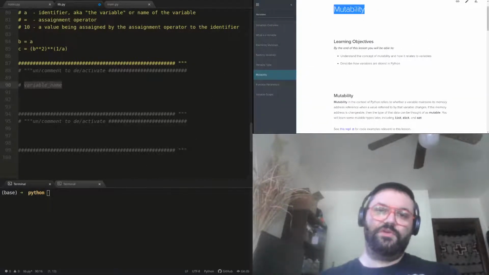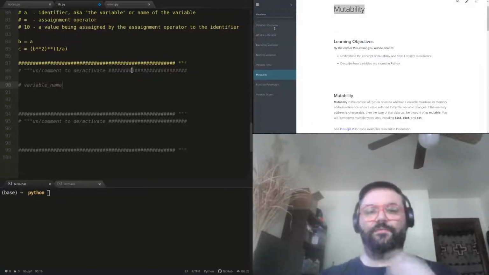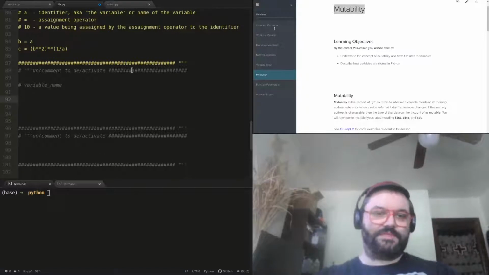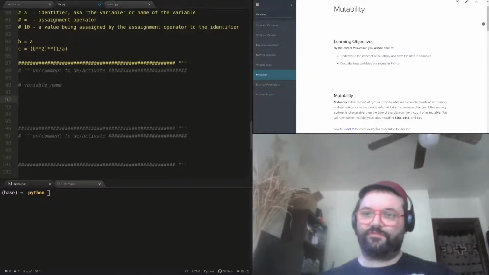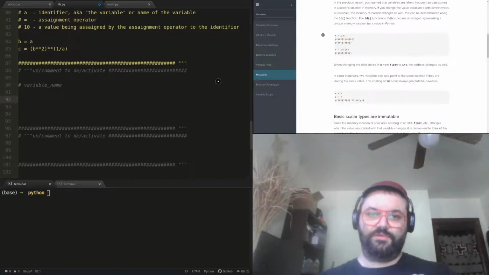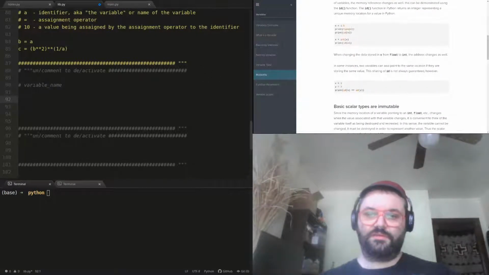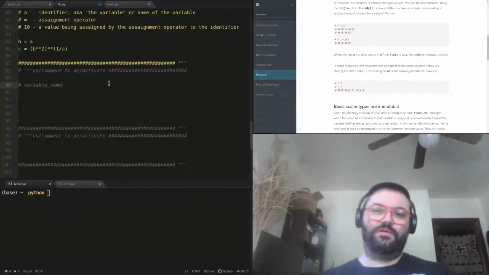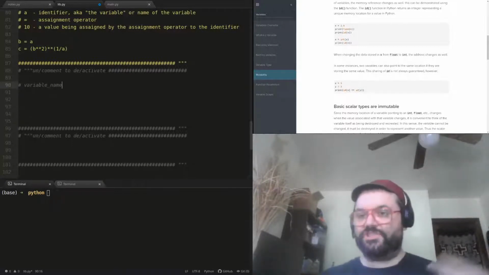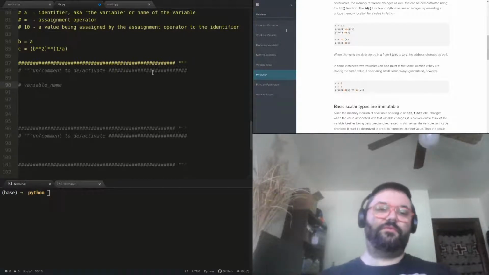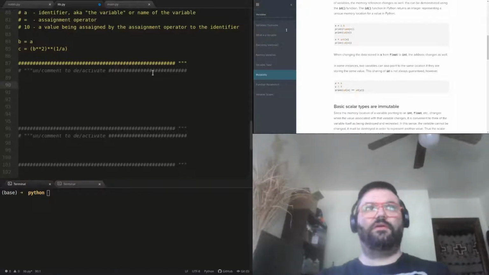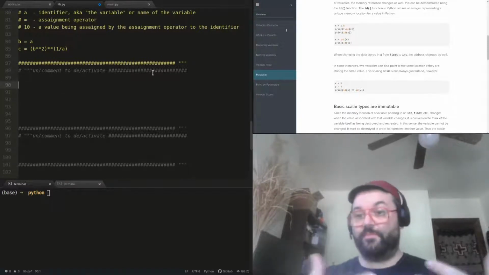Mutability. So mutability is kind of a tricky idea, I think. Mutability just means we can change the value, right? So the variables themselves are mutable.